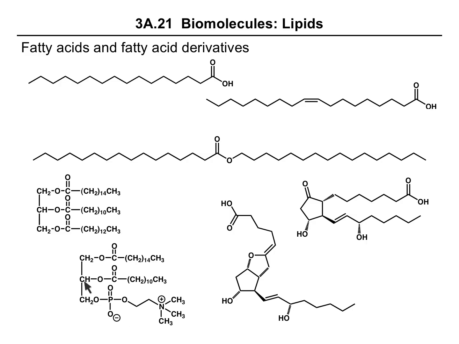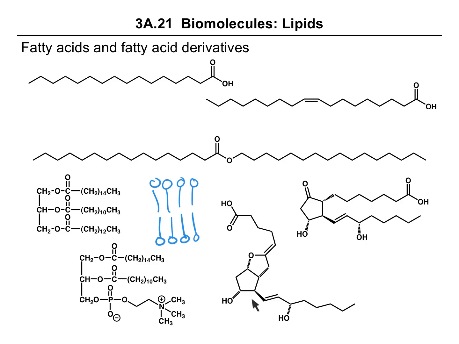Here, this is again glycerol, and then we have a couple of fatty acids, and then we have this other group. This is a phospholipid. Phospholipids make up cell membranes. Now, you've probably seen this represented as a whole bunch of little squiggles, where this is the hydrophilic head and then the hydrophobic tail. Well, this is the hydrophilic head, and then the fatty acids make up the hydrophobic tail that makes up the lipid bilayer of a cell membrane.